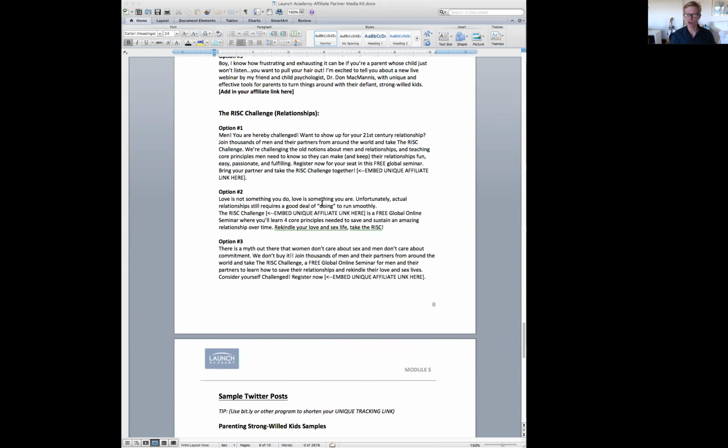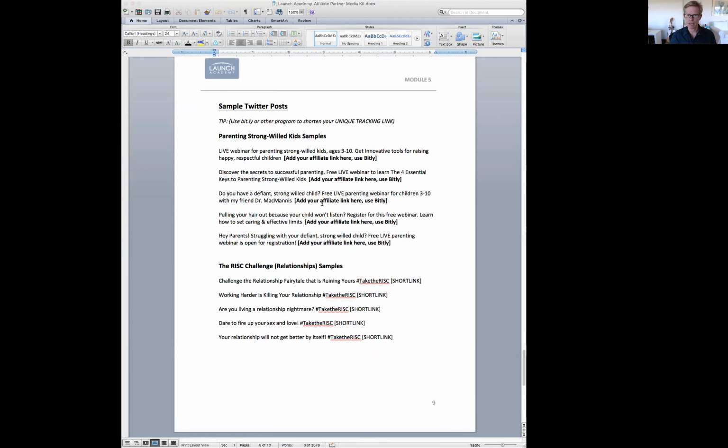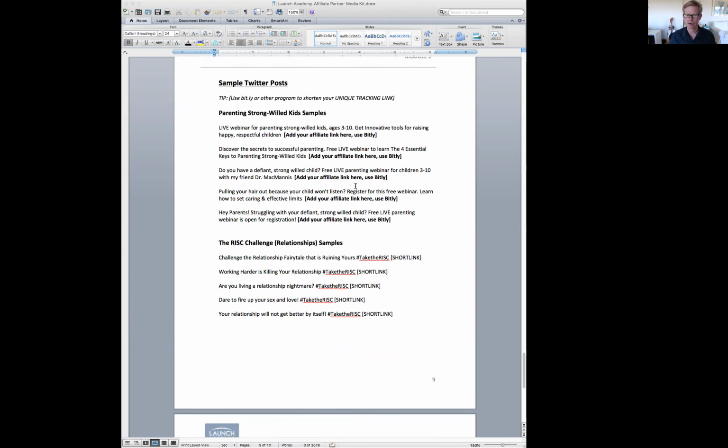They'll also be able to use your graphic here to just put 1 or 2 sentences and then your big image, so that shows up nice and big on the Facebook page, grabs attention, and then the link is right there. They can embed their affiliate link right into their post. Same with the tweets. You could do images now in tweets, but just the little copy there is fine. And if they want to use the graphic that you provide, that's great.